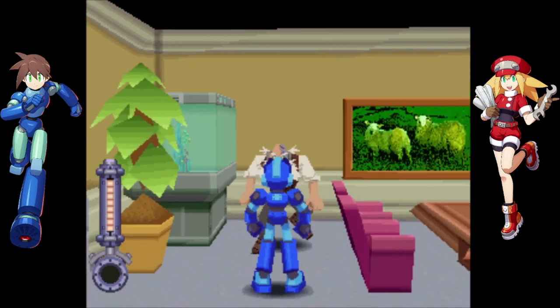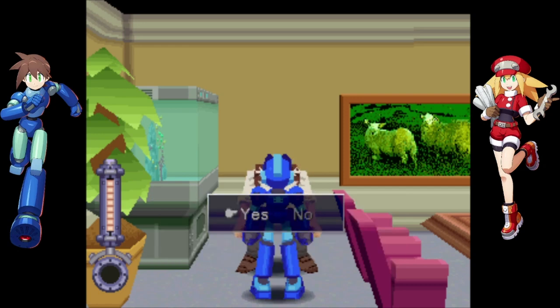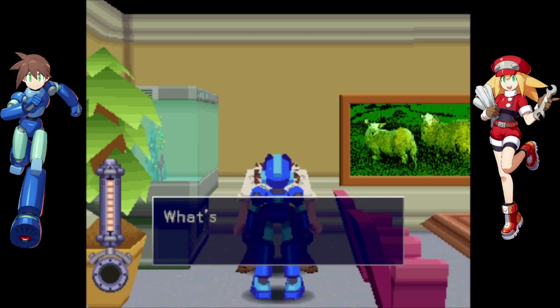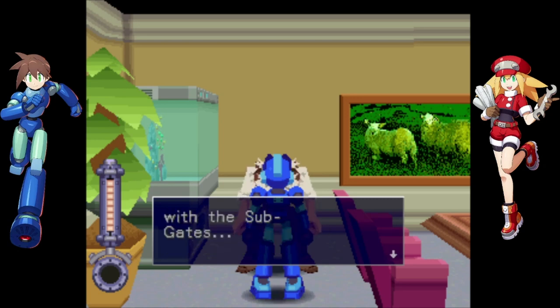Okay, alright, let's... Hey, Grandpa. Hi, Mega Man. Ame asked me to find out what I could about the treasure. Sorry. This island's just got so many mysteries, I don't know where to start looking. Mega Man, have you ever heard of the main gate? Let's just say no. The largest ruin on the island is called the main gate, and can be found near the old city. What is unusual about it is that as far as anyone knows, there was no way to get inside. I have a theory that it's connected in some way with the subgates.